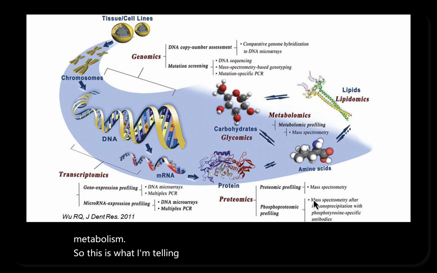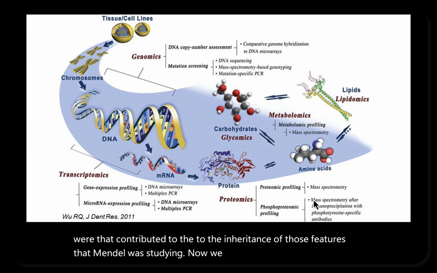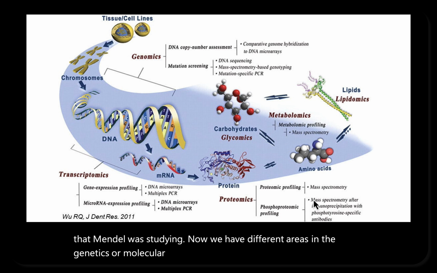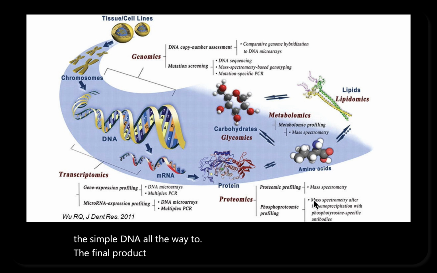From not knowing what those genes were that contributed to the inheritance of those features that Mendel was studying, now we have different areas in the genetics or molecular biology dedicated to study each step from the simple DNA all the way to the final product of that gene sequence.